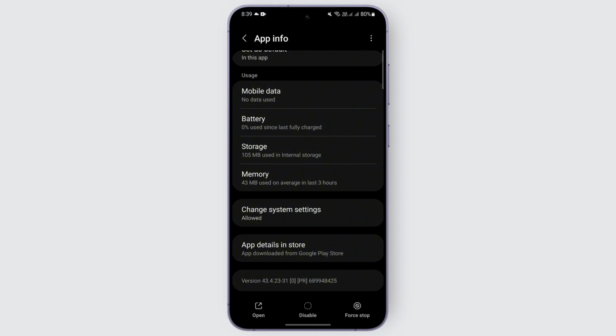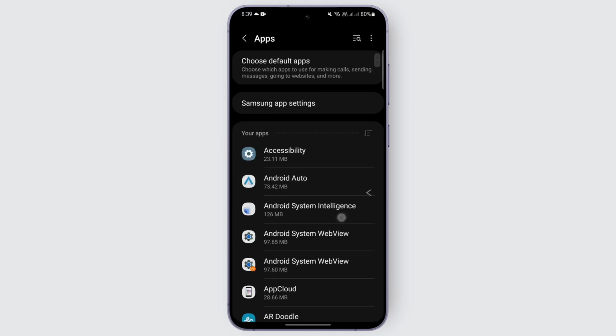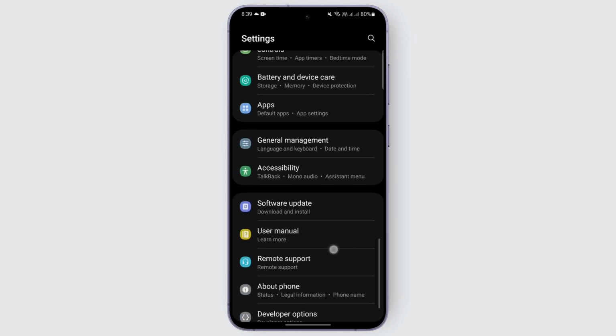If that doesn't work, the next thing we can do is make sure you have updated your device as well, because that app may require a new update on your phone. So maybe that app is available only on the newly updated phone. That may be one of the reasons. So if you have any kind of software update, make sure you have updated your phone.